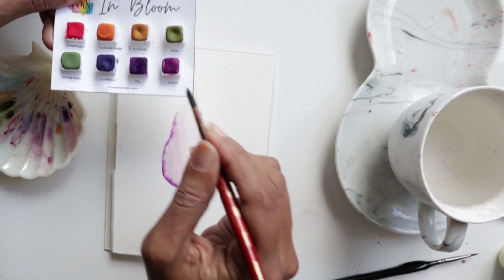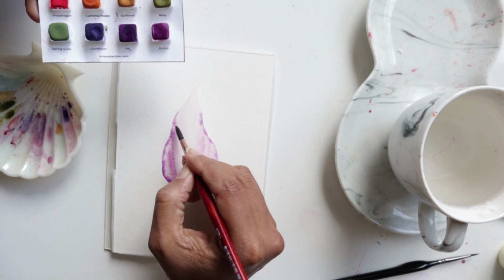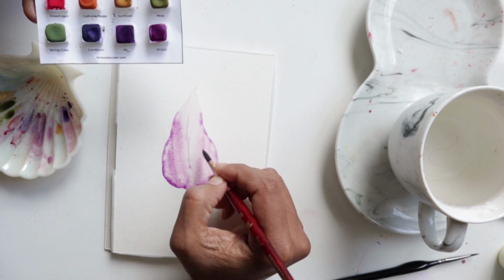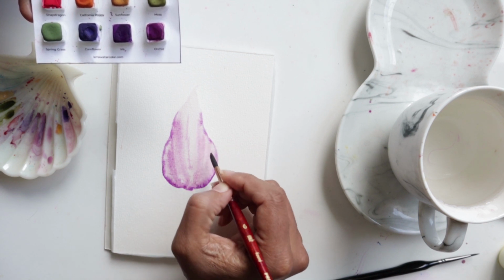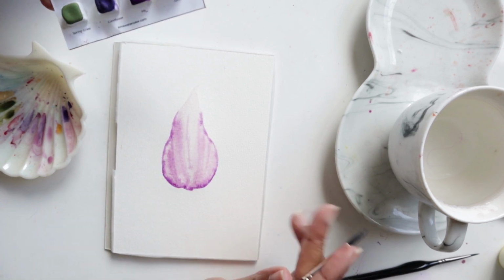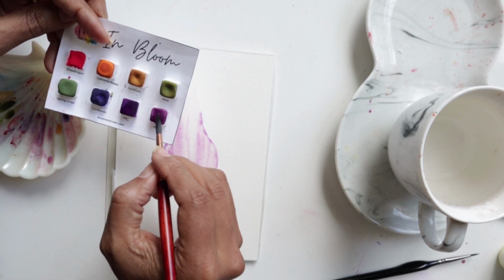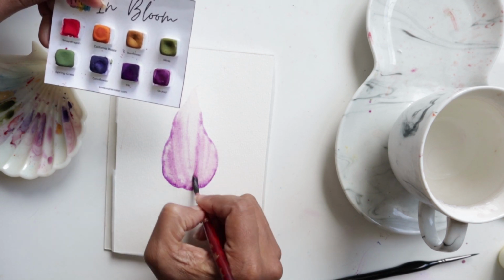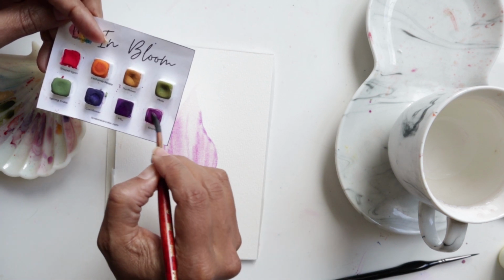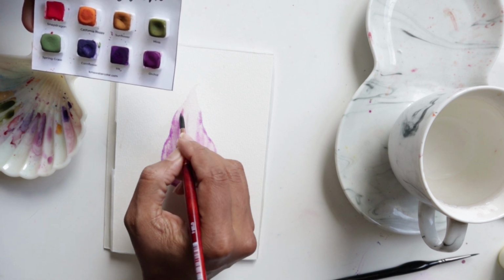Again, I'm going back. I'm going to get some of this color, the lighter version, and I'm just going to add more stripes coming downward. Just a little bit down the center here. And I'm allowing the color to do its thing of just sort of blending. I'm going to take a little bit of that darker color, or maybe even just go with the lighter color and just add more strokes in there.